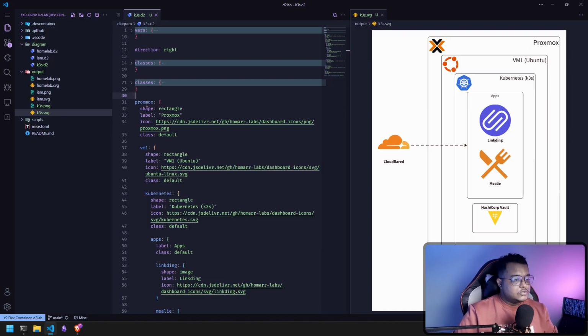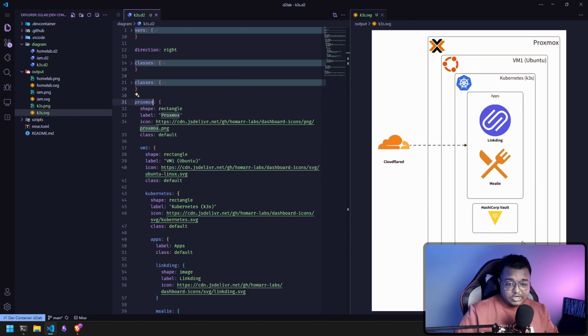The first thing I have created is a Proxmox. Now Proxmox in itself is basically a rectangle. This is my actual home lab setup. It's not a complete diagram, this is still a work in progress, but over here I try to show you that I have Proxmox installed on my hardware.